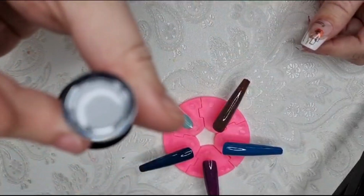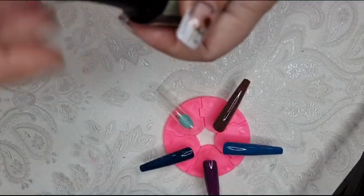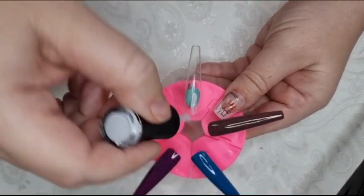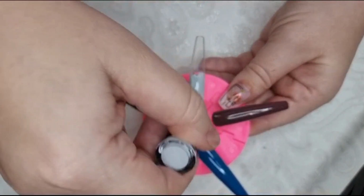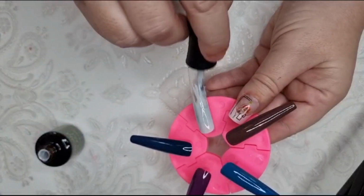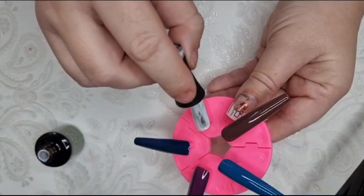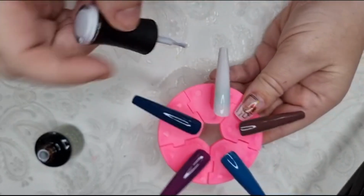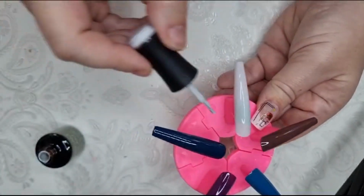Sorry, just needed to pick that up. I was getting the wrong angle. I'm just painting all the way down. These are all going to be one coat. And then lastly, I chose Milky Way. Now this has a greenish label, but the top looks grey, so this is intriguing me. Let's see what this looks like. Yeah, maybe in different lights, but I would say this was more leaning towards a grey than a green. And I would also say 2 coats. Or maybe not. We'll see what it's like in the lamp, but I was saying 2 coats, but now I'm straightening it all out. Maybe 1.